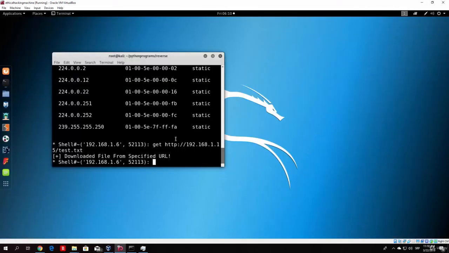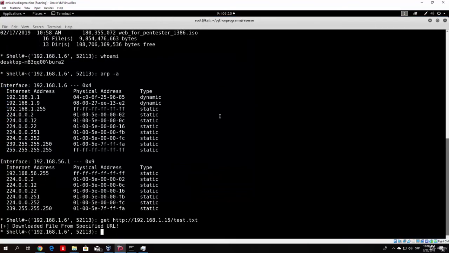What you can do is just find the link through your Burp Suite, and then after you find the link, you can download any file to the target PC from the internet. So you can try that out, play with it if you want to. It should work. And that would be about it for this tutorial. It was a rather longer tutorial, and we will continue in the next section through adding more functions for our reverse shell. Hope I see you there, and take care. Bye.